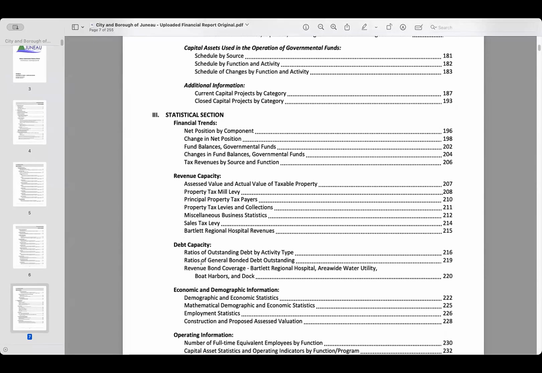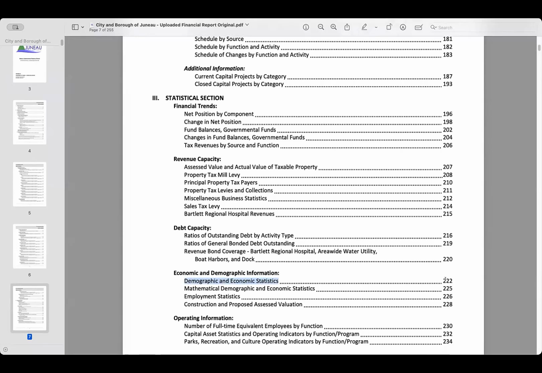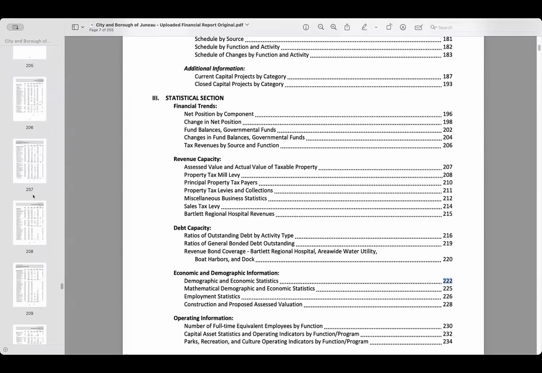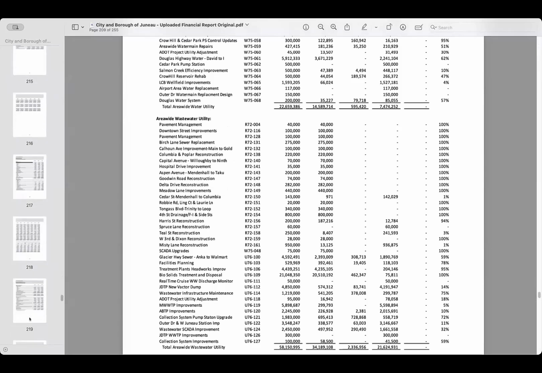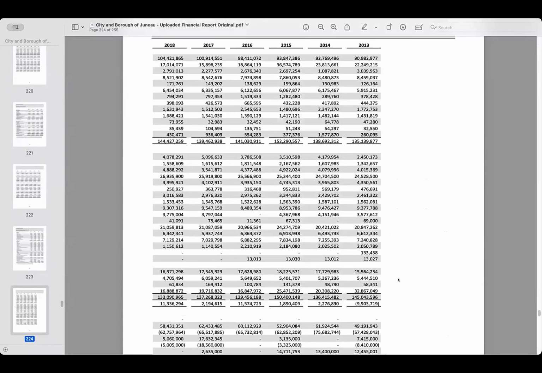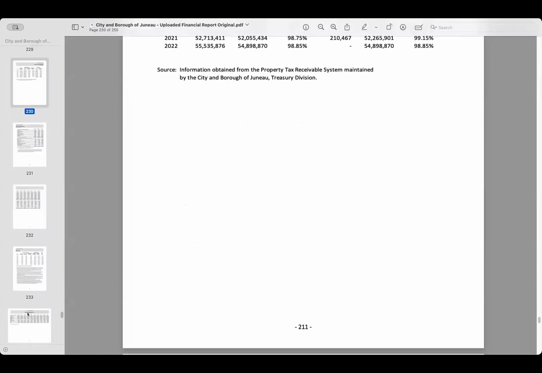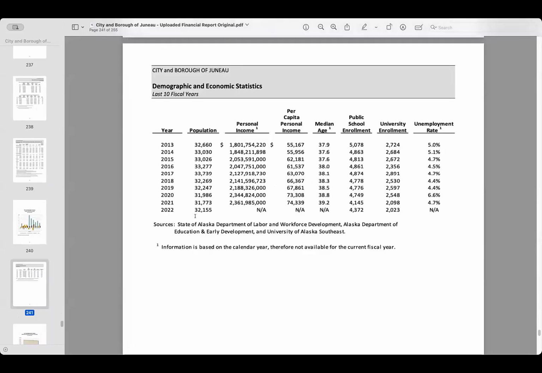And the location of this table is different across all the financial reports. So they need to literally look for this table. Okay, this one is page 222. Let's go to 222. Let's see, maybe here. No. Maybe somewhere here, close enough. 205, okay, a couple more pages. 211, not yet. This one, 222, I got it. So that's what they are looking for: the most recent year population data for the reporting entity.